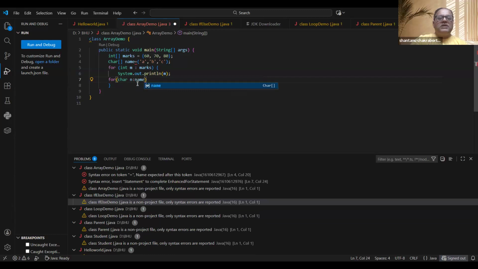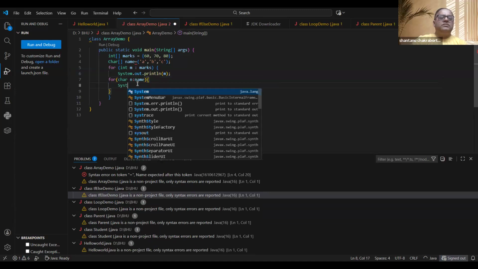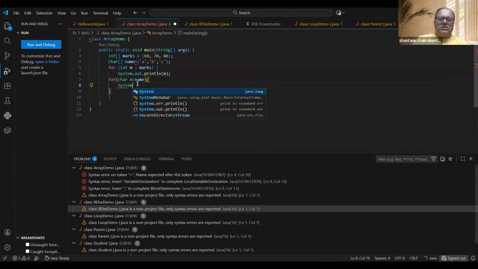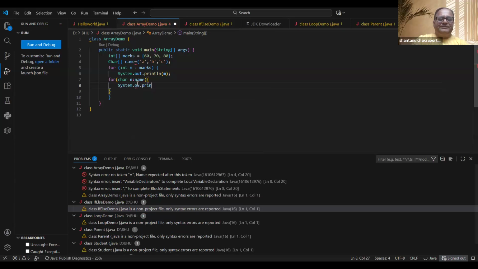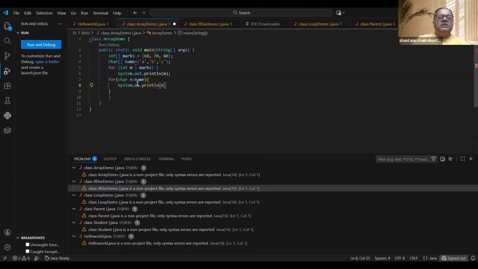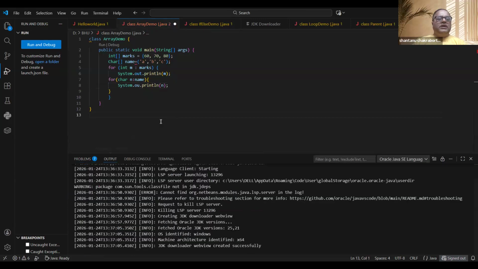This will provide us with the name array, and then we can display the elements using System.out.println. Here instead of m, we'll be using n, and that will display the array elements that we have taken into this array.